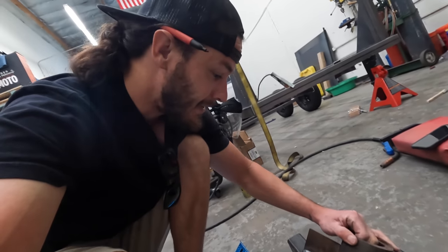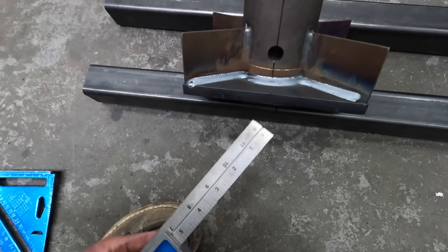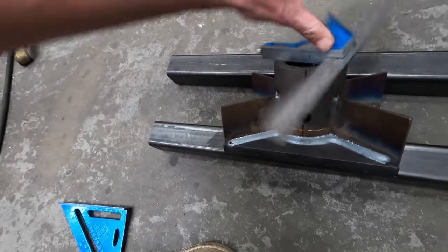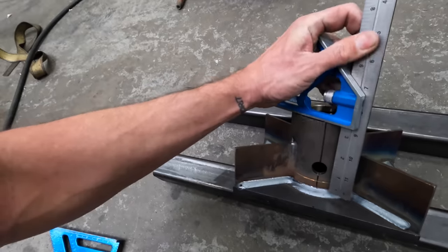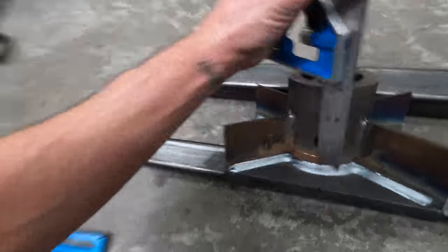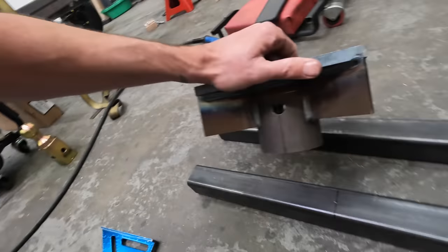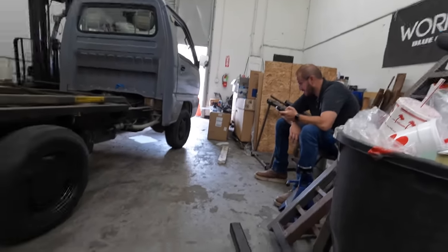But you can basically, obviously this measurement I could pull center pretty easily on. Then I adjust my combo square, squared it up to there, transferred it to the top right there. Then you can adjust your square again and basically square that line down. And we got us a nice center line. And then from there, once we get these all paralleled up with each other, you mark that bad boy right there, center to center, and we weld her in place. Not bad. You impressed? Not bad. I'm impressed. Thanks, buddy. Glad to have you supervising.